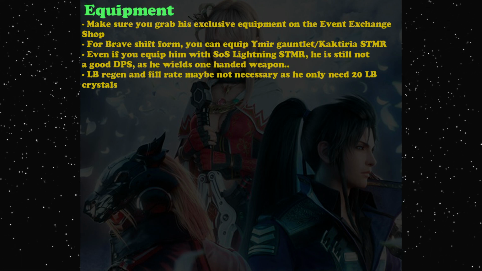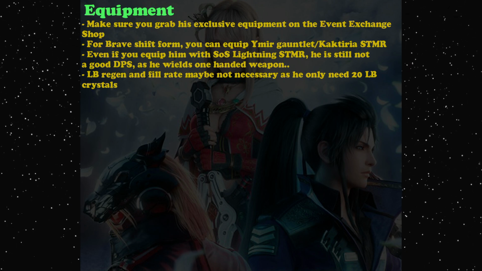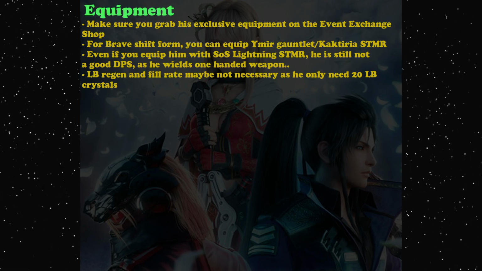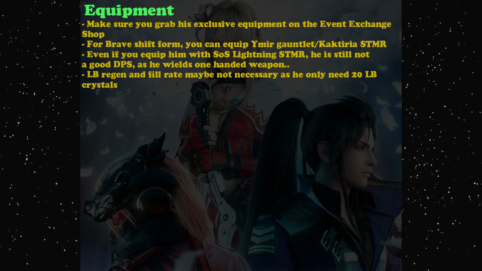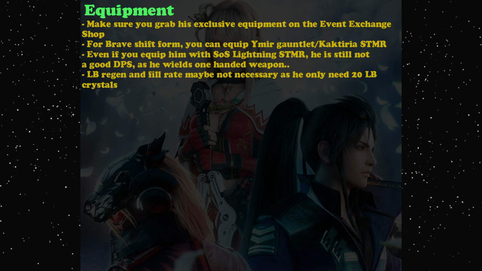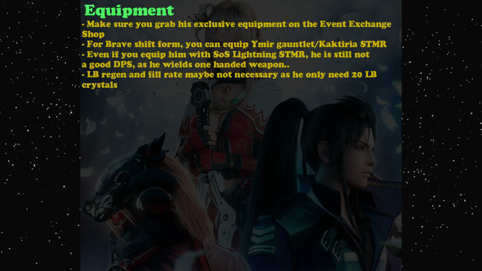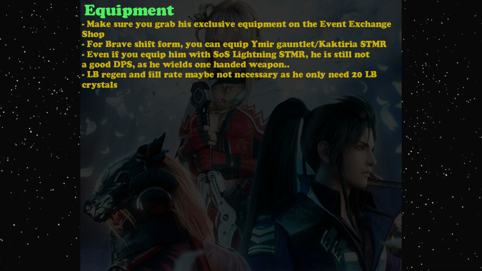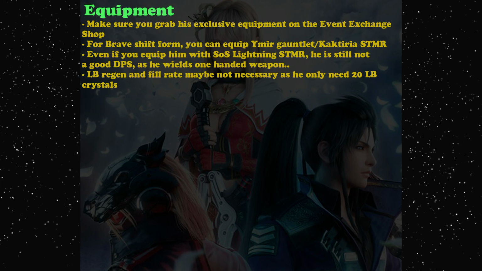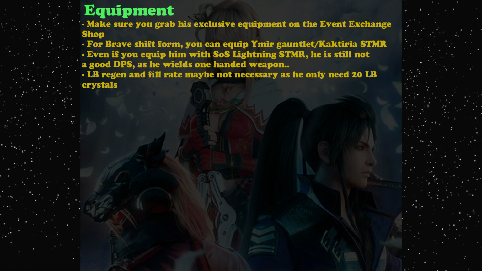And yes, I think that's all you need to know about DPS Reno, but I still think that he should become your support. Okay, I mean breaker. That's why it's better to make him have nice LB regen. Basically, make sure you're able to cast your limit burst every time you need it. Okay, so let's say you need to dispel the enemy, then make sure you have high faster ability rate and limit burst regen. But yeah, that's the point. So that's for equipment, my conclusion for Reno.